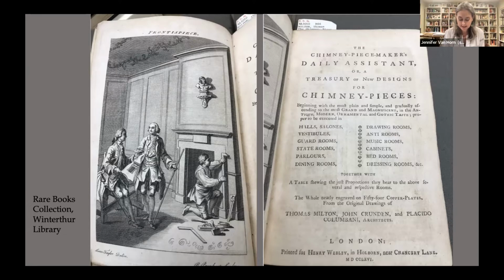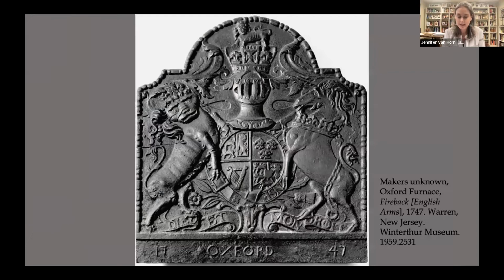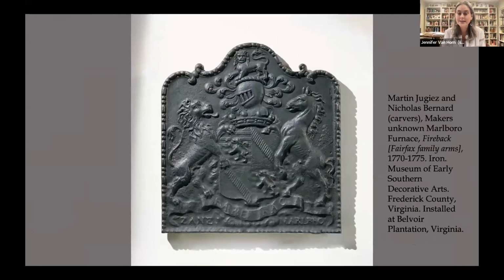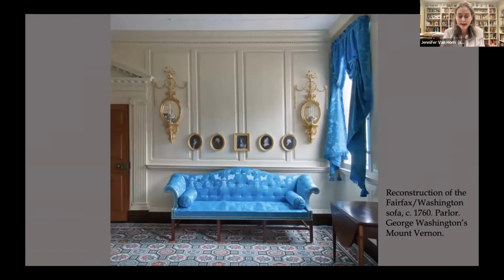So Washington's crest and cipher fireback looked to earlier royal coats of arms, such as this one cast in 1745 in New Jersey and used in a Philadelphia house, and armorial firebacks. And this fireback might have directly influenced Washington, who was often a guest of the wealthy Fairfax family, who owned Belvoir Plantation close to Mount Vernon. And they adorned their fireplaces with these custom firebacks embellished with the Fairfax family's coat of arms. And indeed, after Washington purchased the Fairfax's London-made seating furniture in 1773, when they returned to England, he placed it in Mount Vernon's parlor at the same time that he added the fireback.